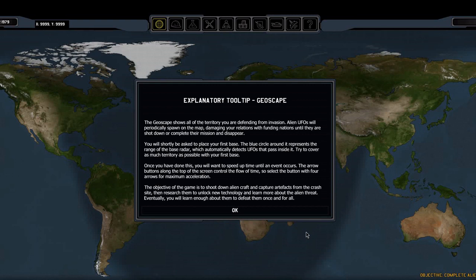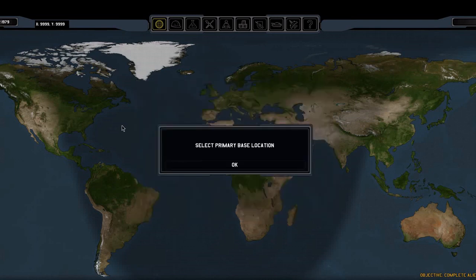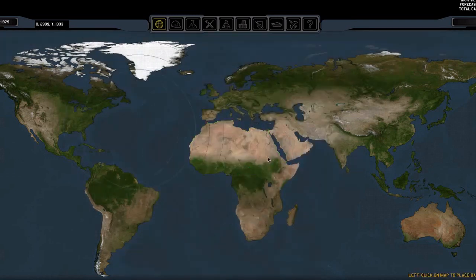and this game is fun too. The goal of this game is basically you're going to use soldiers to defend the planet from aliens, and you're going to end up taking their technology and researching, and coming up with new technology and equipment. So basically, like it says here, the objective is to shoot down aircraft, steal their stuff, and then research it.